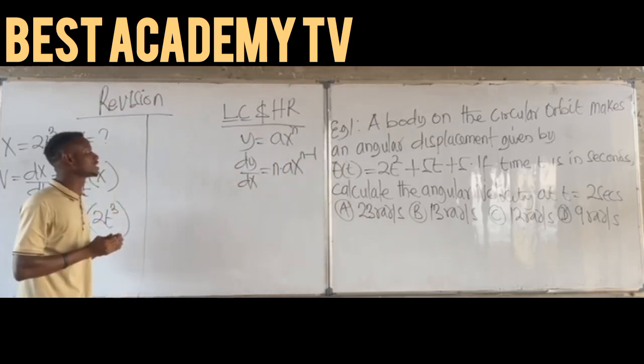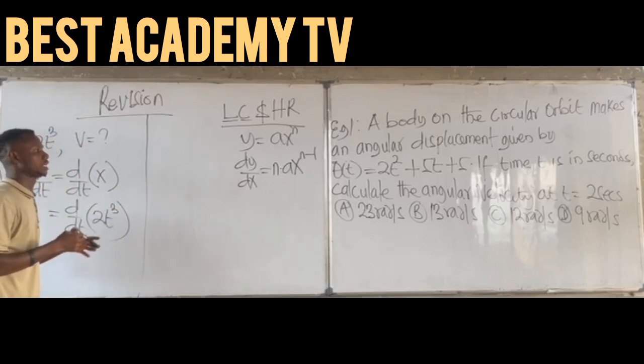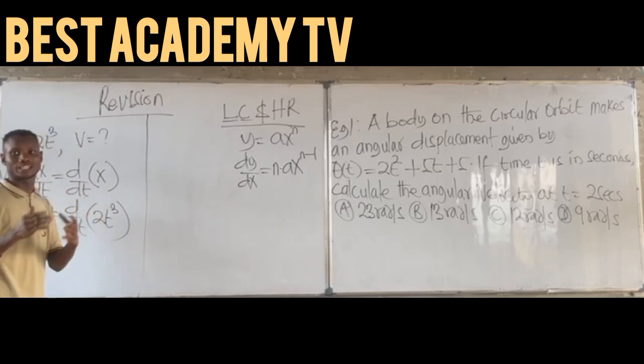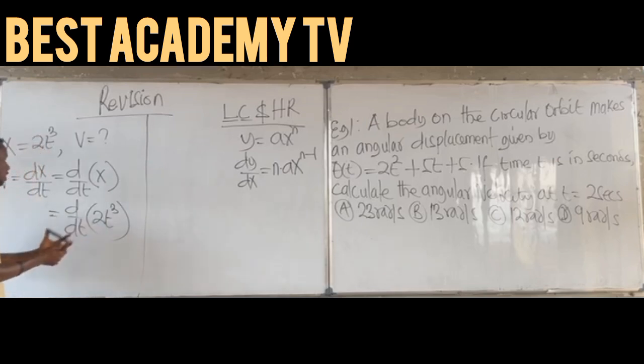Do you get that? Now, if it's more than one monomial here, we differentiate one after the other, whenever it is a polynomial. So let's try to differentiate this. The answer to this will be equal to 6t squared. I hope you get that. And if the displacement is given to us here, we can just differentiate to have velocity. So in terms of acceleration, our instantaneous acceleration is said to be dv over dt. Now if our v is given to us here, we can just replace our v and differentiate that. But if displacement is given to us, and we are asked to find acceleration, it means I have to get velocity first before I get acceleration. I hope you get this.